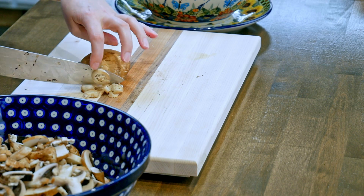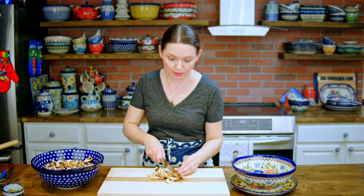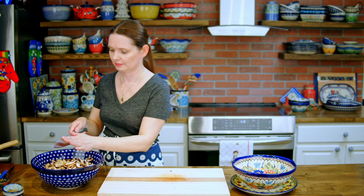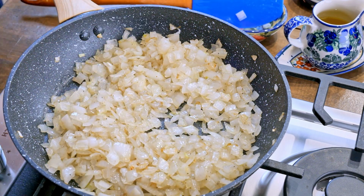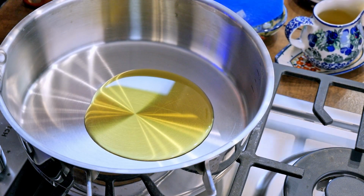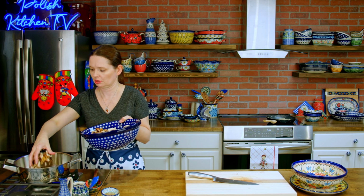So this is my last mushroom, and I see that the onions are getting ready, so I need to swap the pots and we're going to start frying our mushrooms. The onions look delicious. I'm going to add maybe tablespoon of olive oil again. Increase the heat so our pot is going to be ready faster. And then the mushrooms going in.